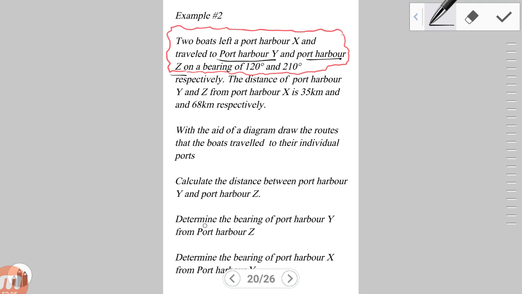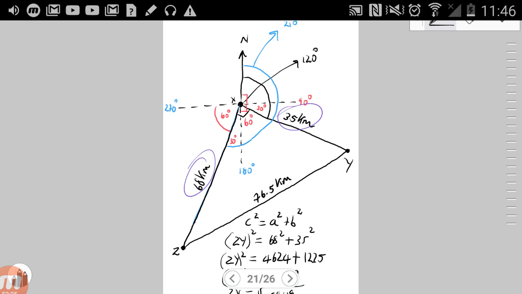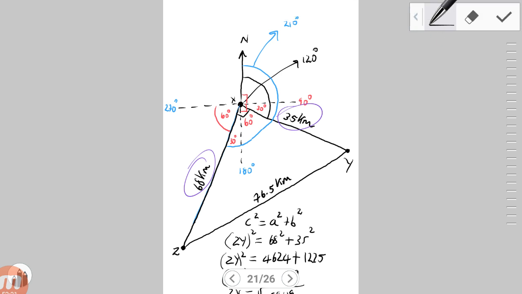All right, let's go right ahead here now, and we're going to determine the bearing of port Y, and keyword here once again is from. We established that whenever we are measuring a bearing, we're going to measure it at the point that comes after the word from. So we are going to be measuring the bearing from Z, and we're trying to locate Y. So from Z, Z would have been here. Once you're going to be measuring a bearing, ladies and gentlemen, you're going to have to establish a north line. So that's why we need a north line here at Z.